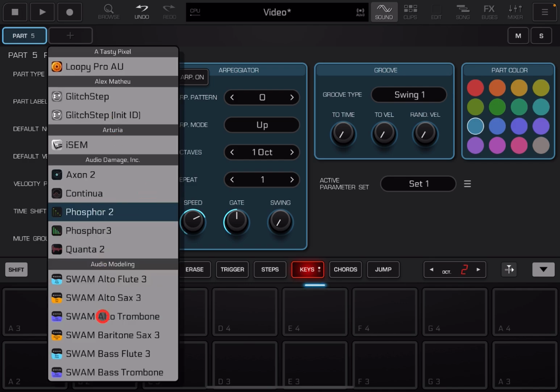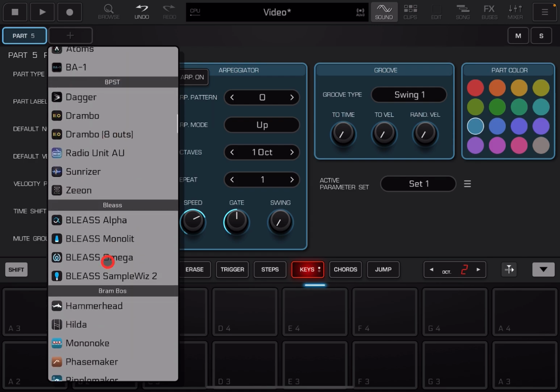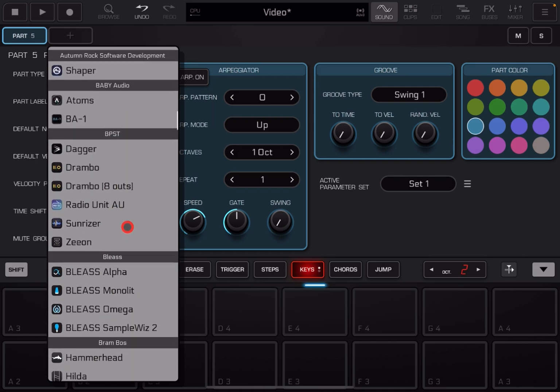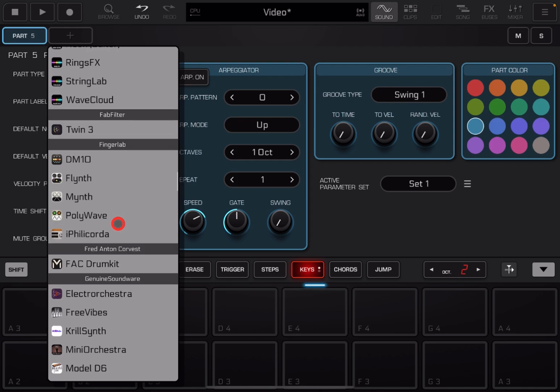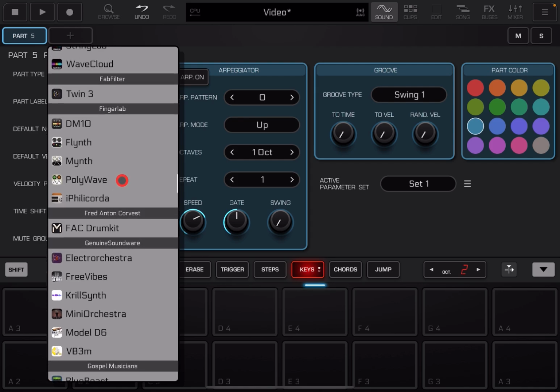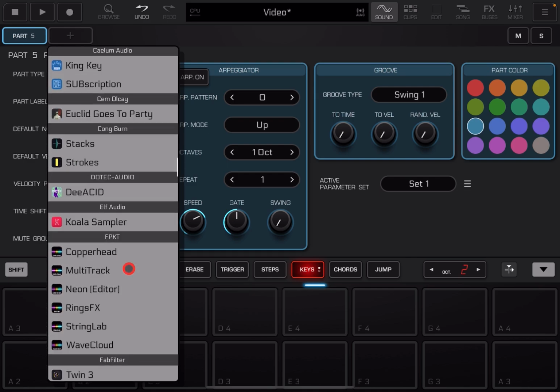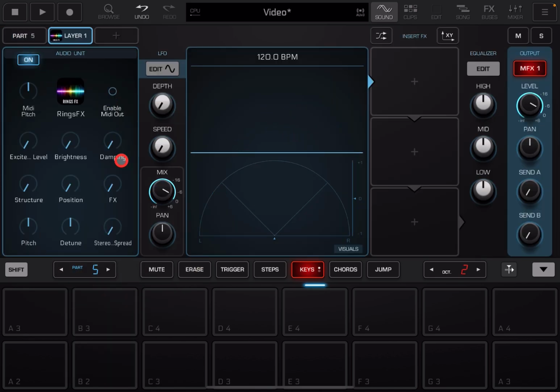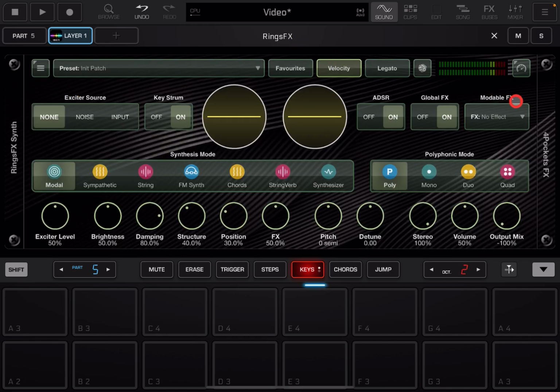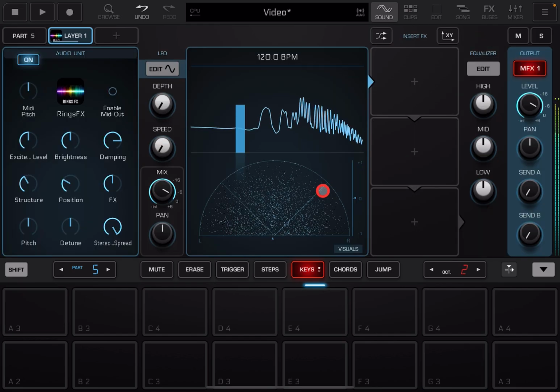Then you can go down here and choose whichever AUV3s you would like to load. Let me find one that's cool beans. Look, let me load rings effects here. I'm going to load it in. So now we get this little macro thing that we can use, or we can just go in here and control rings as normal. Right.